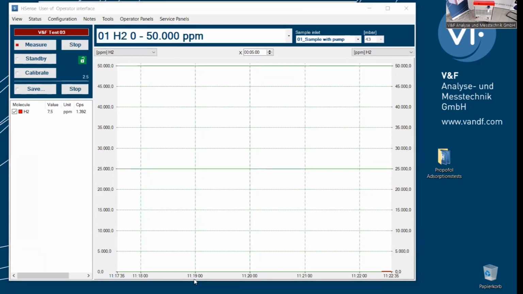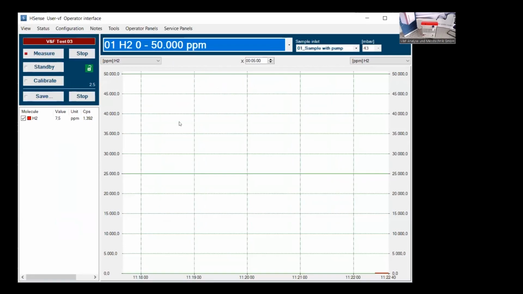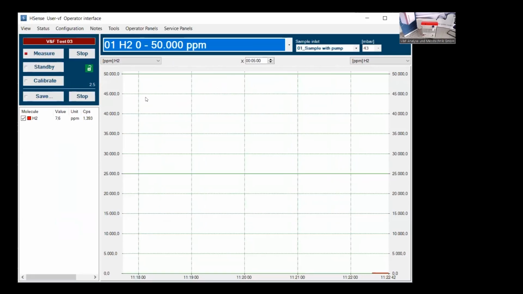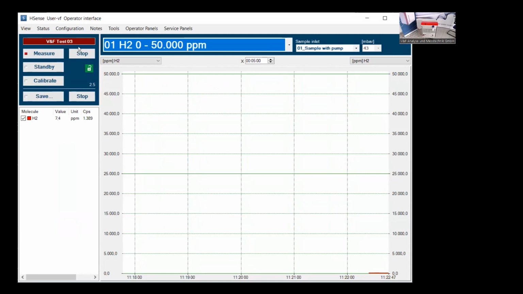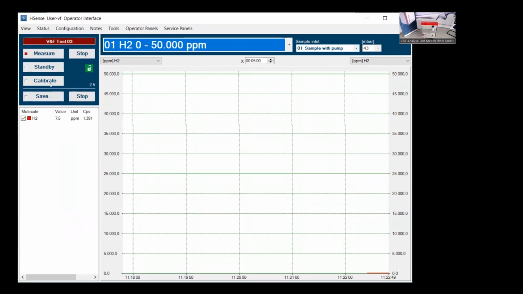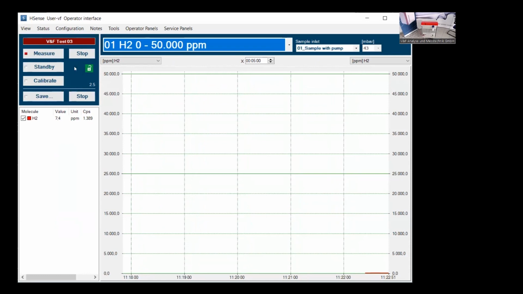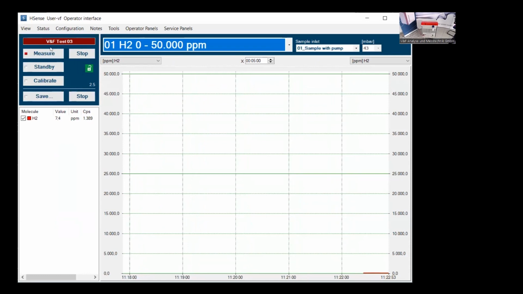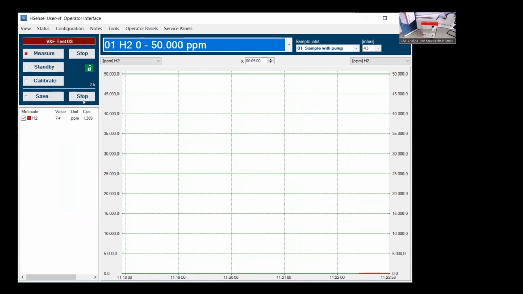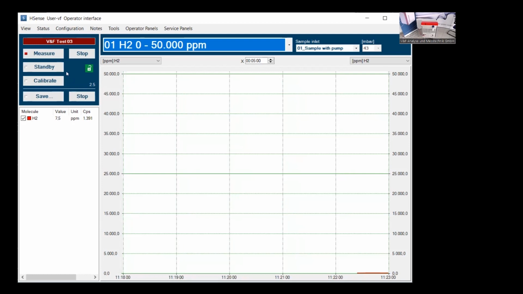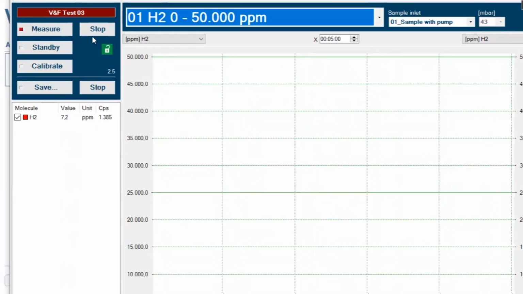So I will now share only this part. Maybe a few words about the software. We have a few main components that are displayed when you connect to the instrument. You would have this upper leftmost part, which is the instrument control. So we have here general instrument control.